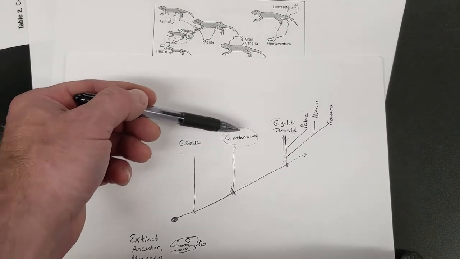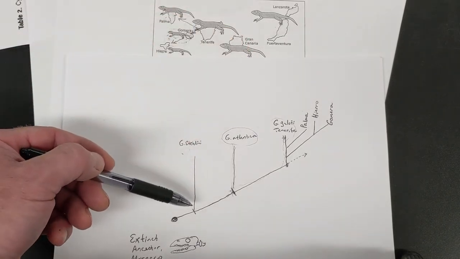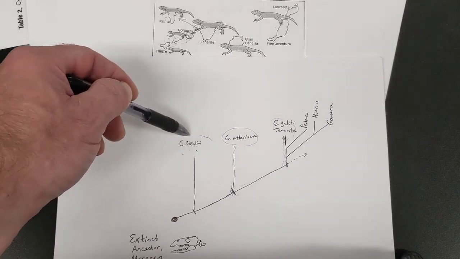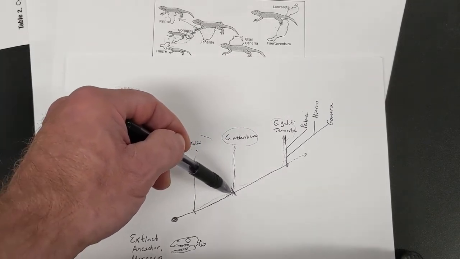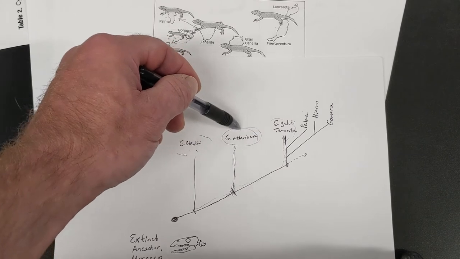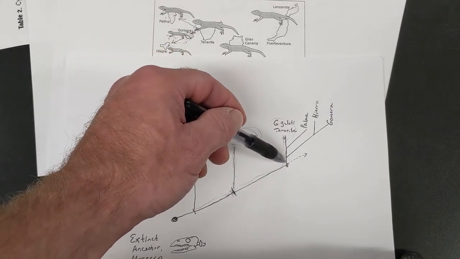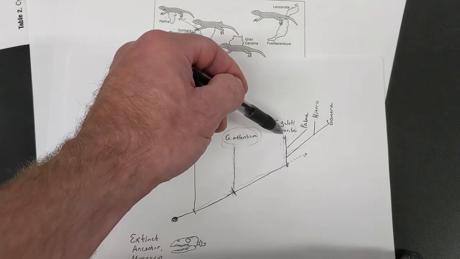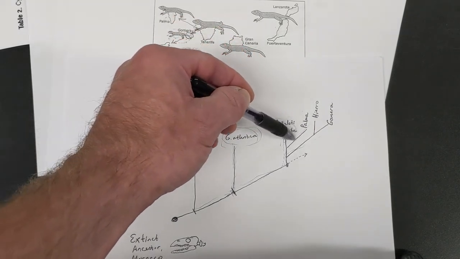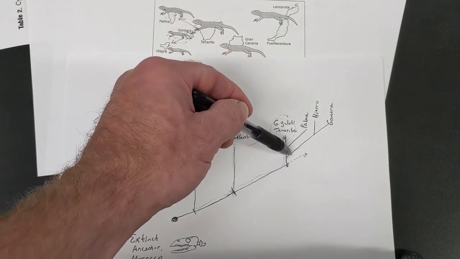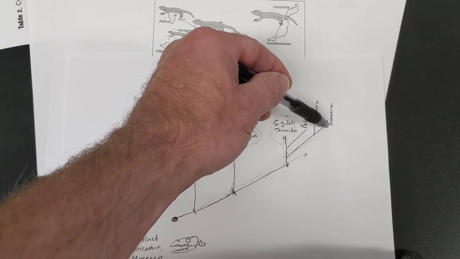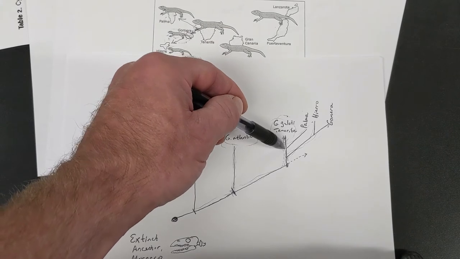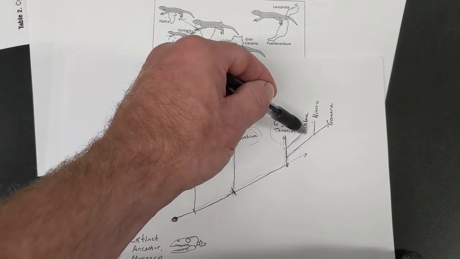But these are all currently living species, and this one went through this process to today, while this happened, and this went through this process and this process and this process to today. And the Tenerife ancestor gave rise to what is now the Gomera, which gave rise to what is now the Hero. And then later, the same Tenerife gave rise to the Palmera.